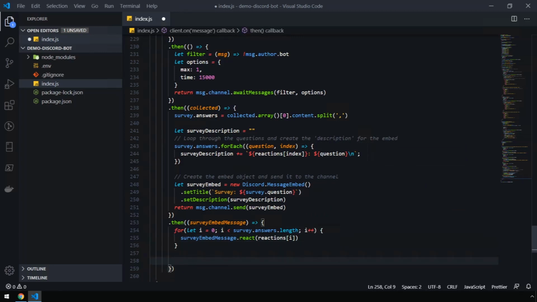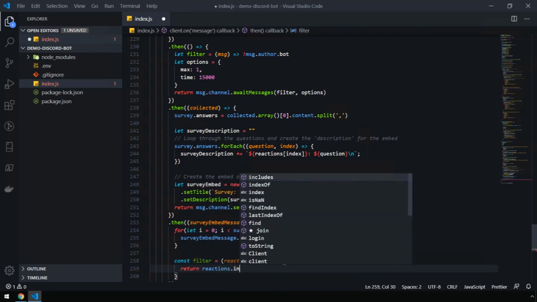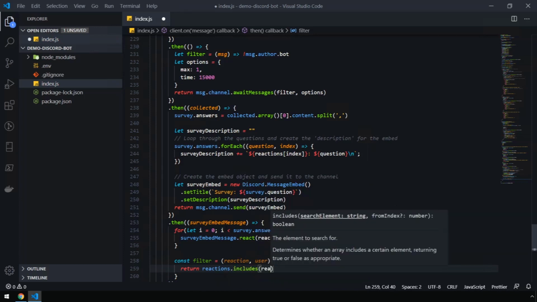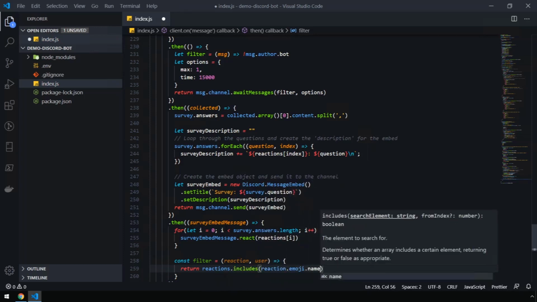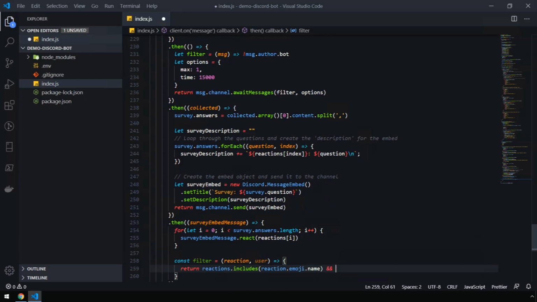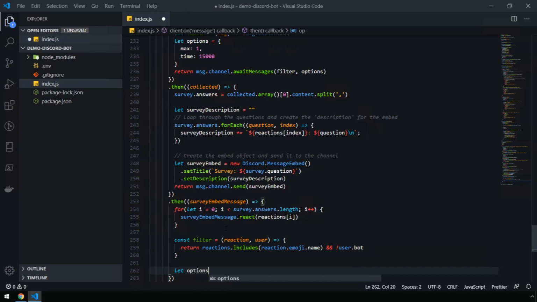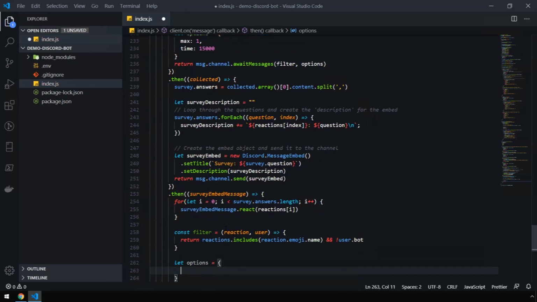Now we want to create a reaction collector here. So const filter equals reaction user, pass that into an arrow function, return reactions.includes reaction.emoji.name, just like we did before. And same thing, the user's not a bot. Our options are going to be, we don't want to worry about a maximum number of reactions, but we do want to worry about the timeout that our user had specified when creating the survey.